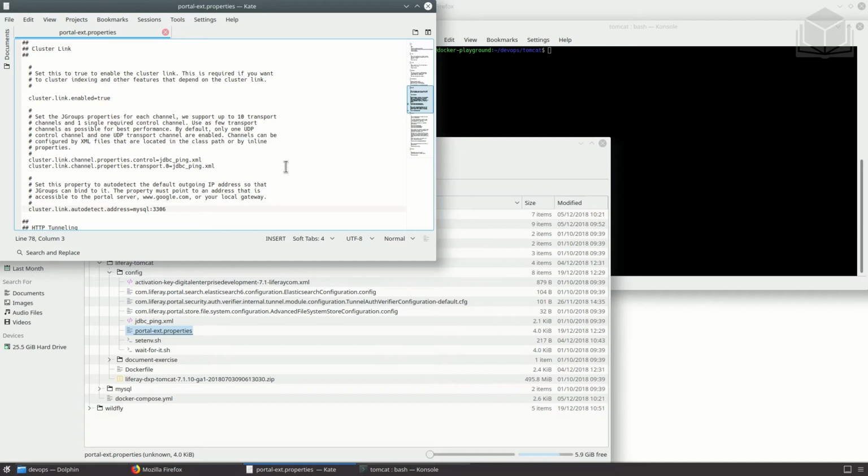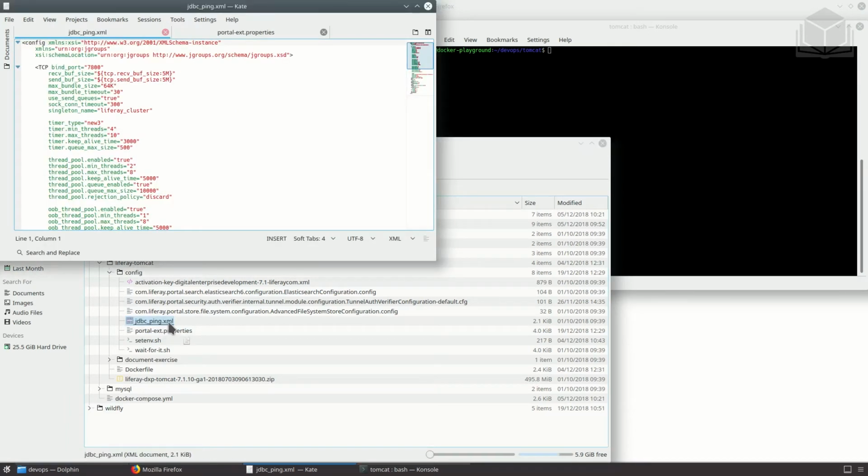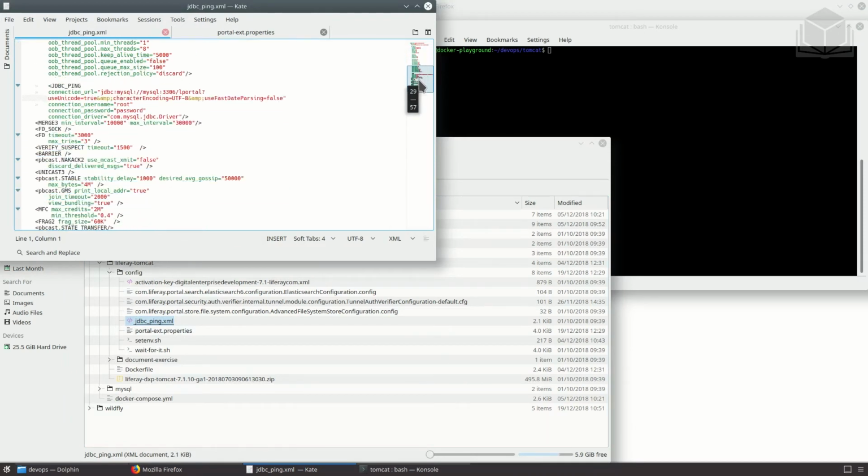Why am I good to go? Because I will look at the JDBC ping file that we have prepared for you. This is the configuration on how JDBC ping works. And you will see here that it is using the root user, the password for our database.